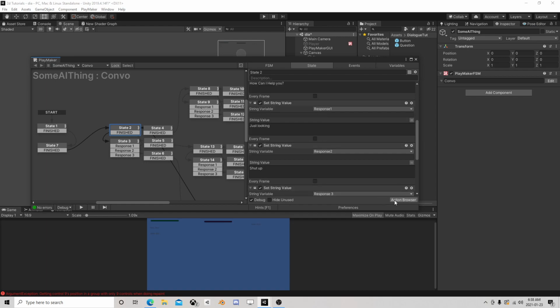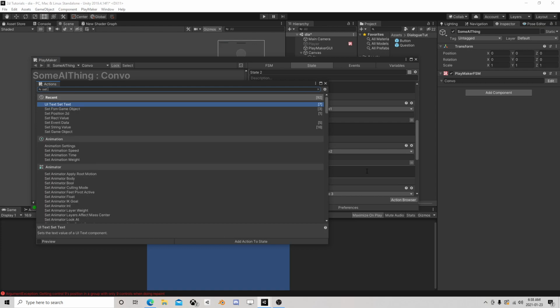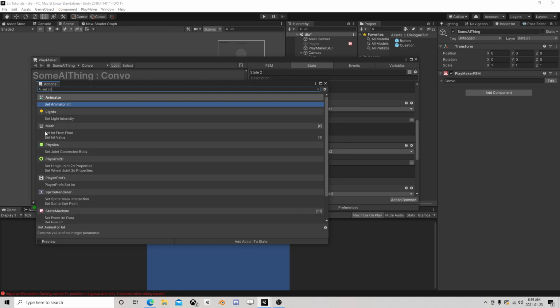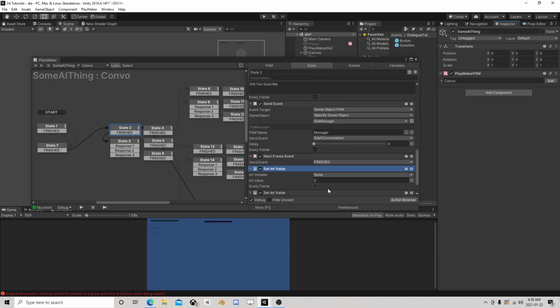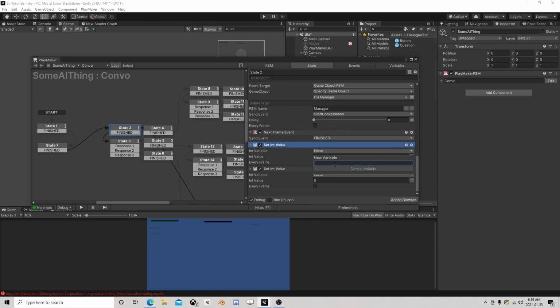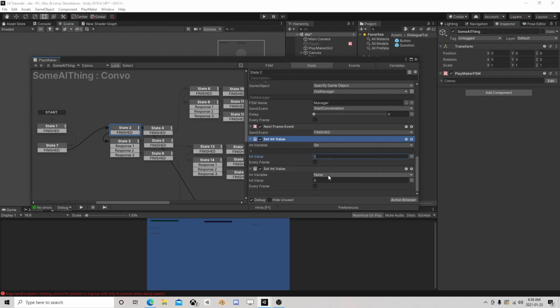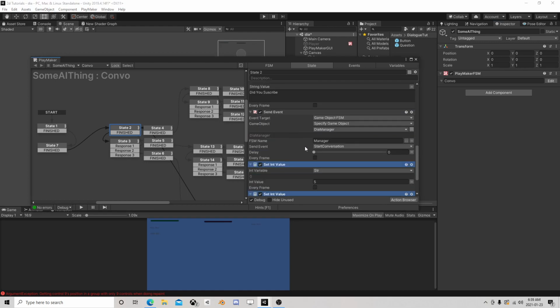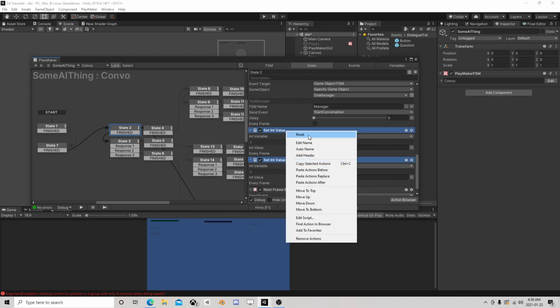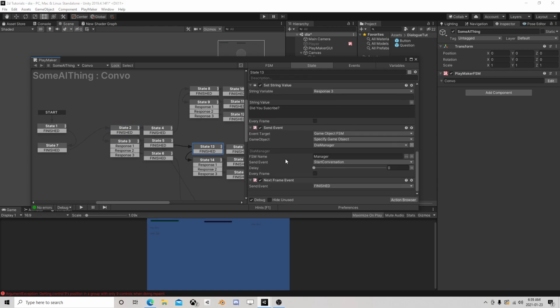So let's say set int value, right? So we're going to have an int called strength, and we'll say this is 5. Oh, call this one dex. Say he's 1. Take both of those, move them up here, and we can duplicate those and stick them over here above the next frame, but below everything else.